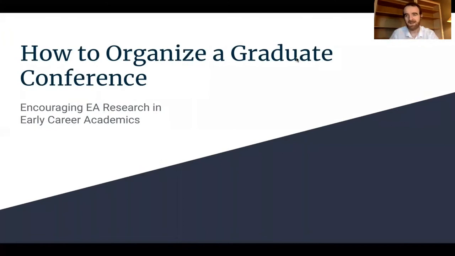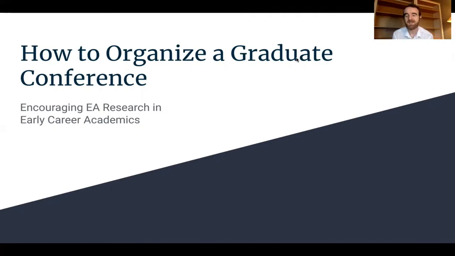Hi there, thanks so much for having me present here at the EA Student Summit. I'm very excited to talk to you all today about how to organise a graduate conference encouraging EA research and early career academics. My name is Jonathan Courtney. I'm currently a PhD student in the Ethics and Public Affairs program at Carleton University in Ottawa, Canada. My research focuses on how we can implement an effectiveness decision-making criteria into international development spending and try to justify that from an ethical point of view. I've also recently started as the Director of Community at Generation Pledge, but for the purposes of this talk I'm going to be speaking entirely as PhD me, talking about my recent experiences organizing my department's graduate conference. My hope is that if you are a graduate student looking for a way to have an impact, this is one possible avenue for you to explore.